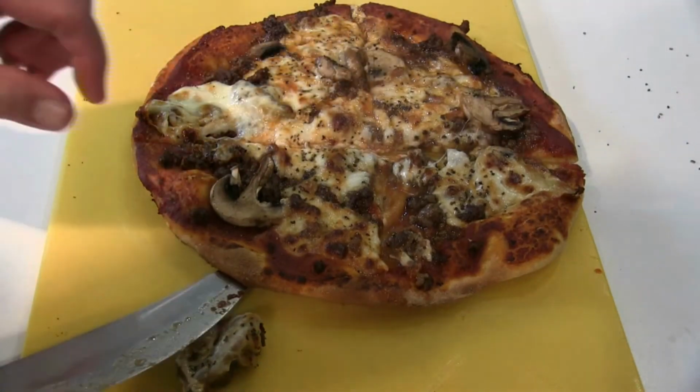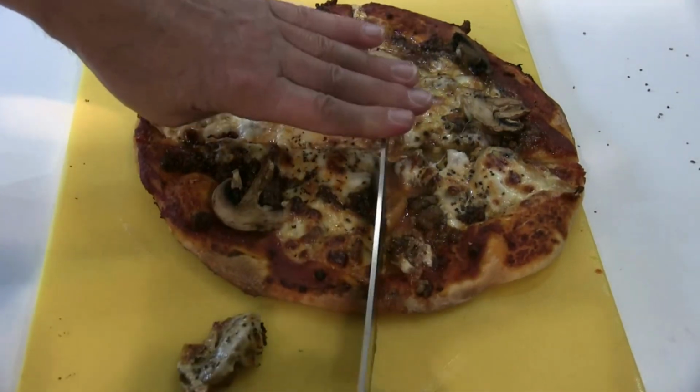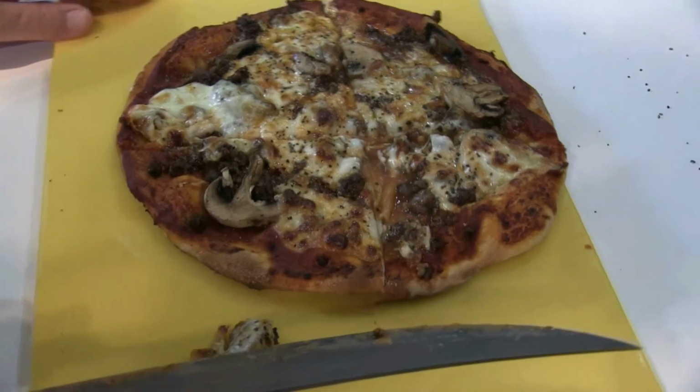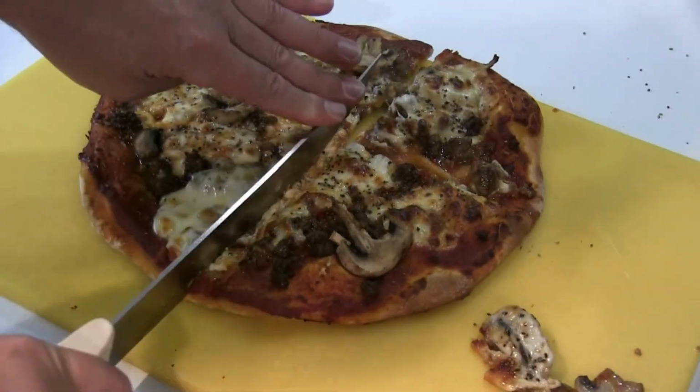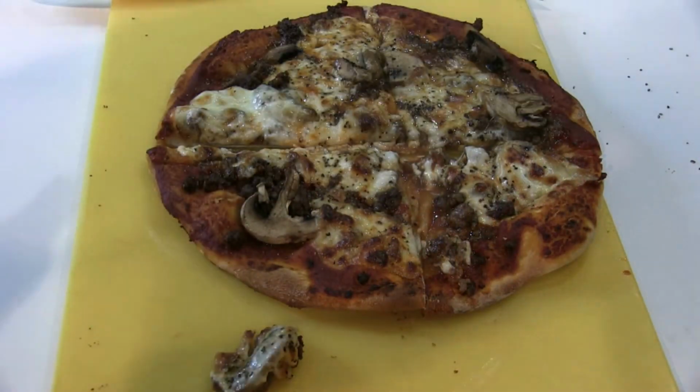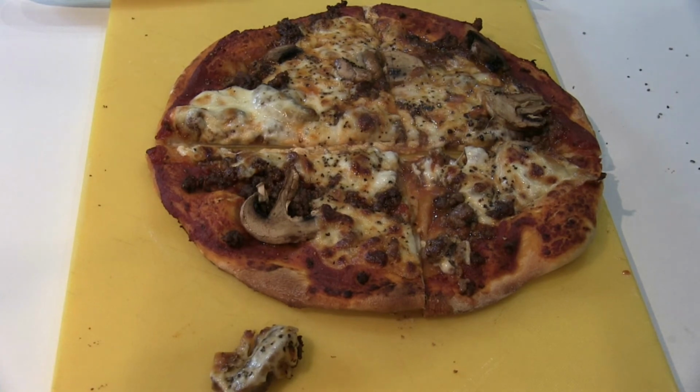Okay, guys. Nice and cooked on the bottom, bubbly on the top. This pizza was like $6, all things considered, between the dough and the ingredients. And it really doesn't get much better than this. Everybody likes pizza. You can be very creative. It's not too fattening. It's not exactly health food, but it's good once in a while.